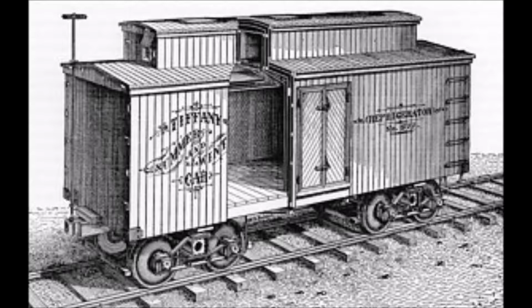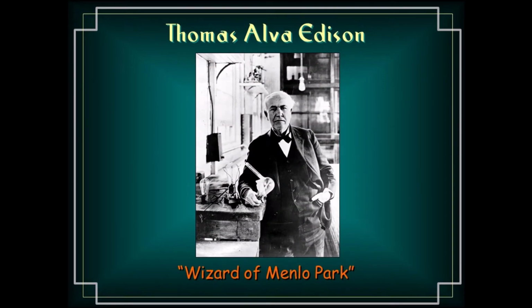There are also other things that happen. The first refrigerated railroad cars come out. Think about what that allows you to do. It allows you to ship meat around the country. Instead of on the hoof, you can actually ship product. You can ship produce around the country. You got much more freedom because of the railroad car.